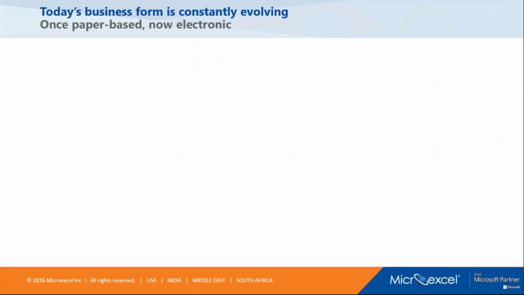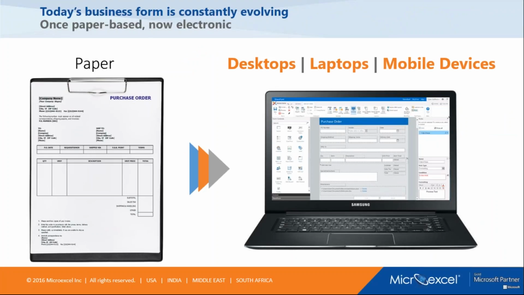First, I would like to explain what the need for business forms is today. Business forms are constantly evolving, as we know. Initially they were paper documents, but the form is now electronic and can be viewed on any device, for example desktops, laptops, and mobile devices. Also, forms have grown from a simple structured document to the primary interface used to collect data by a variety of enterprise processes and applications.